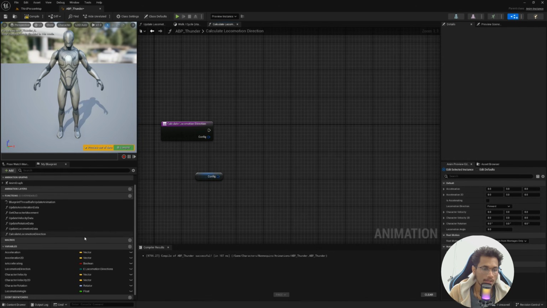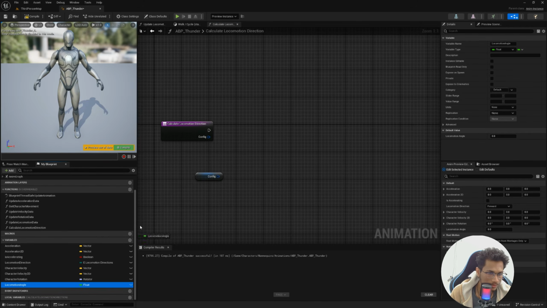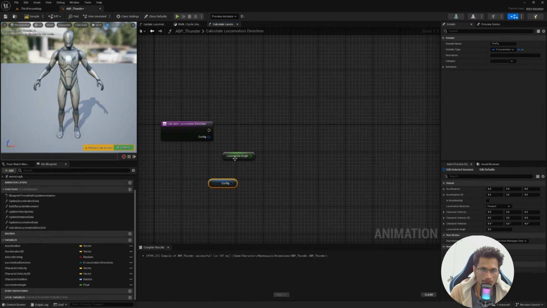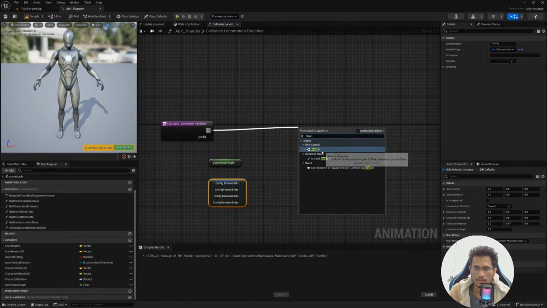Okay, all right, and we need a locomotion angle so that we can apply our checks. So where is it? Here you go. So it is getting difficult to find variables. After this part, we will just club them into their groups. So let's split this structure pin so that we can get these four values as individual pins. Now we are going to emit this out, search for branch node.